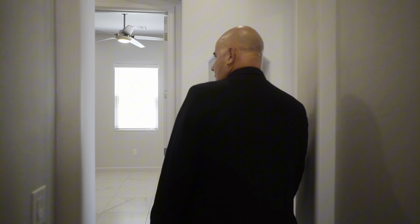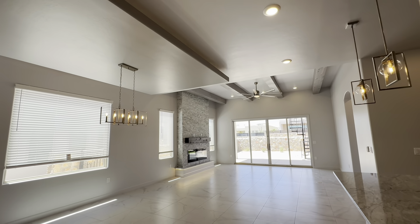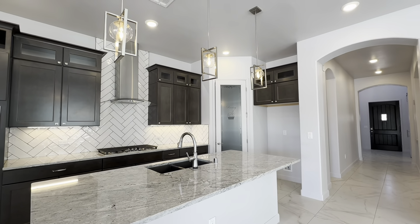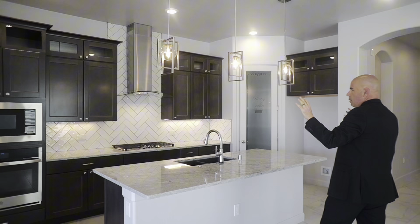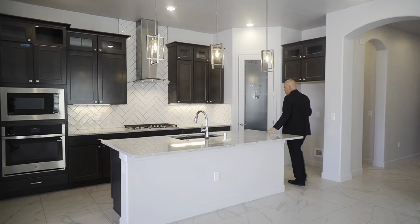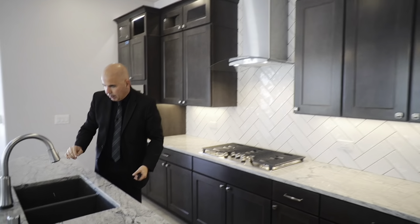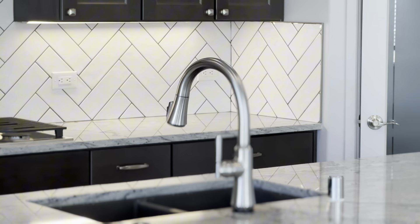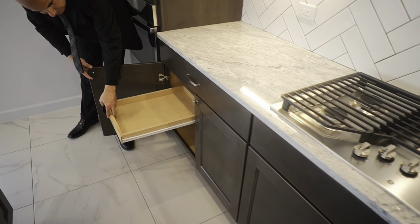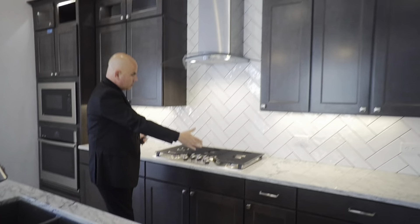The amazing thing about Monarch is that a lot of what you're seeing in this home is actually standard — there's not a lot of upgrades, especially in the kitchen. There is not a single upgrade in this kitchen. Double-stack kitchen cabinetry with glass inlay, all the hardware, herringbone pattern backsplash going up to the 10-foot ceilings, built-in LG appliances, drop pendant lights — really beautiful stuff. The granite is very special. You have a trash can pullout, a smart faucet, a floating garbage disposal switch, and pullouts throughout — all on soft close. This is a gas cooktop, 36 inches wide.